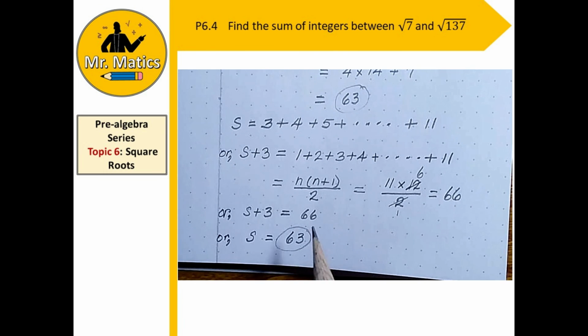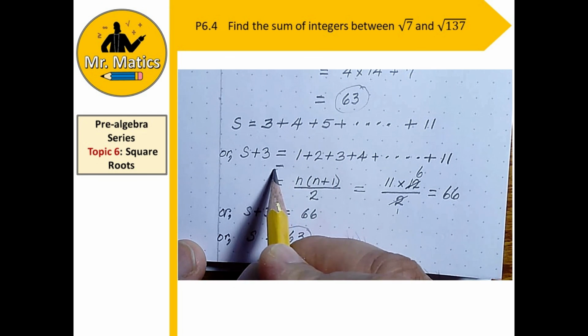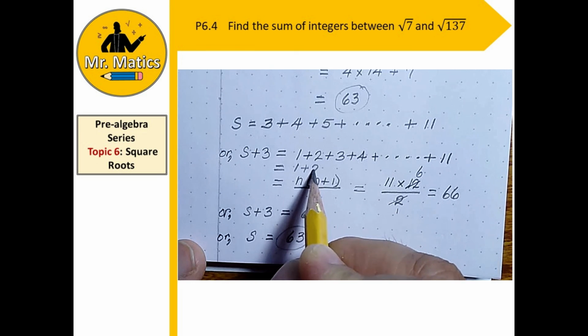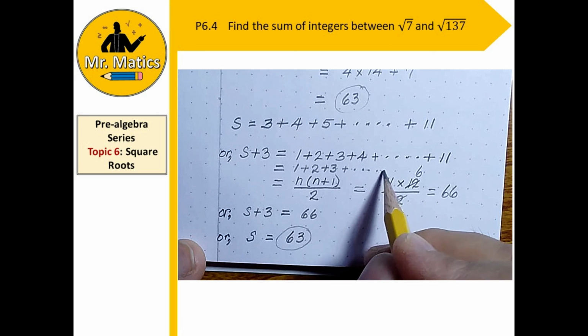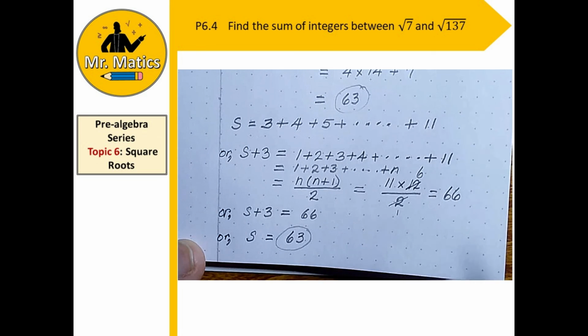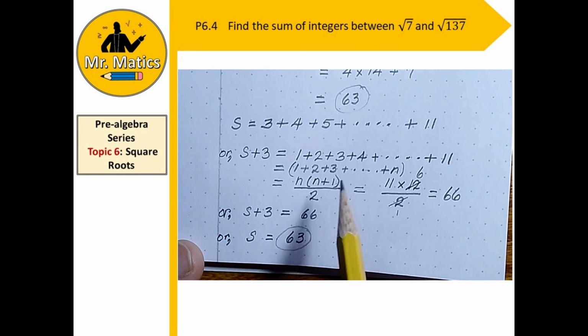So I will derive this later in my algebra course or algebra topic, but I would like you to use it again and again. N times n plus 1 by 2, which is the sum of 1 up to n. So I can even write it here: 1 plus 2 plus 3 plus up to whatever is the value of n. So if you have a series from 1 through n and you want to find the sum of it, it will be n times n plus 1 divided by 2.